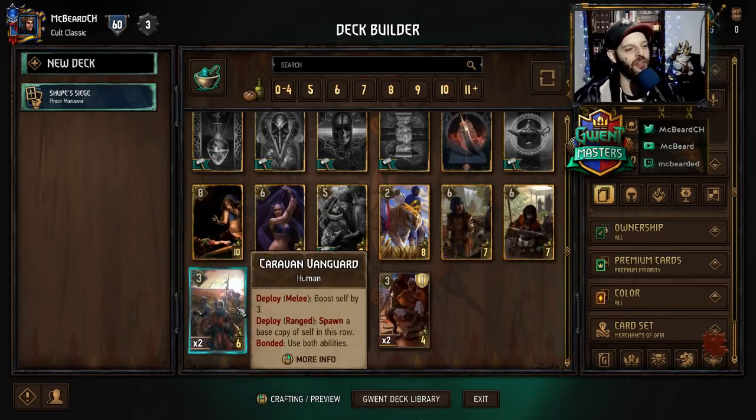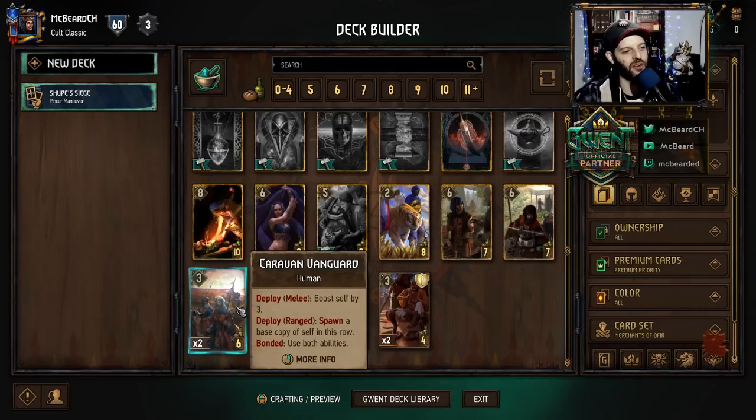But on deploy, this card boosts itself by 3. It's a 6 provision, 3-strength human. But on unranged, it copies itself, so you get 6 either way. But if it's bonded, it uses both abilities. So you're looking at cards like a Dahlia. You're looking at cards like, I don't know, Operator or something like that.